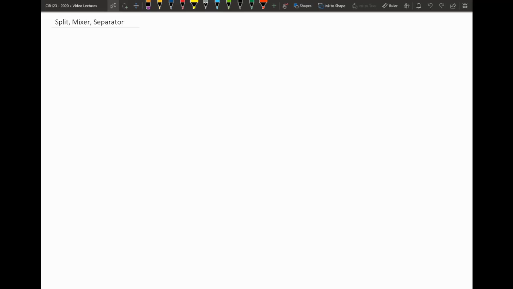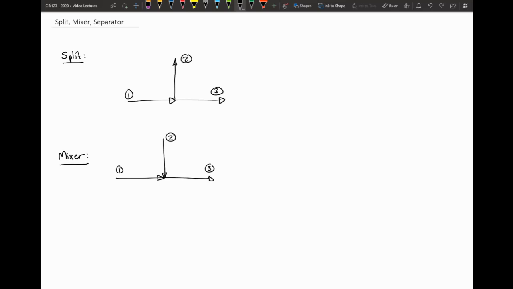So what are they? When you see something like this in your process flow diagram, the drawings we use for solving mass balances, you know that something is happening to some of the streams. For a split, as indicated here, stream 1 is split into streams 2 and 3. Although the drawing for a mixer looks very similar, we can see from this image that streams 1 and 2 are mixed together and combined to form stream 3.